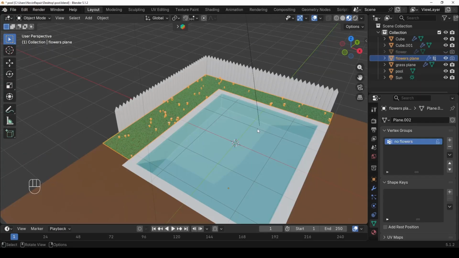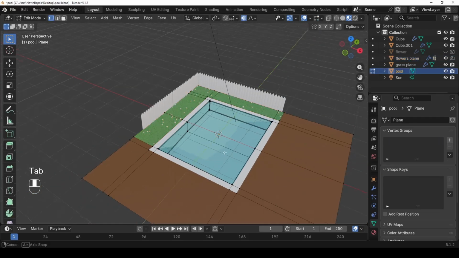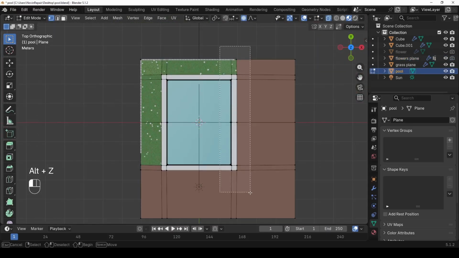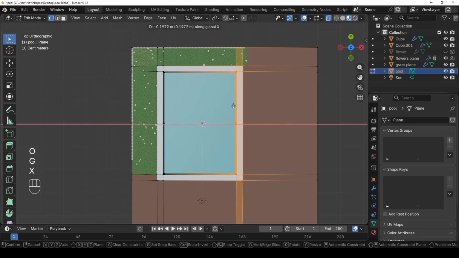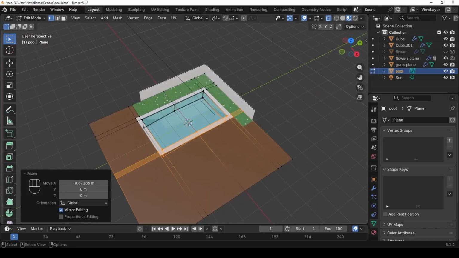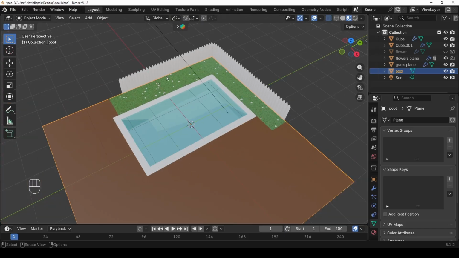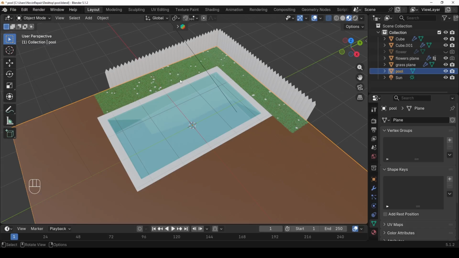All right, before moving on and making some outdoor furnitures, I wanna change some of these proportions here. So I'm going to select the ground and enter inside edit mode, looking at it from the top view, Alt C to turn on the X-ray mode so I can select all these vertices here, and then GX, let me turn off the proportional editing, and then GX to bring these vertices here so the pool is actually smaller in X direction. All right, and I want more space in here because most of the poses my character gonna get is like standing in here and stuff.